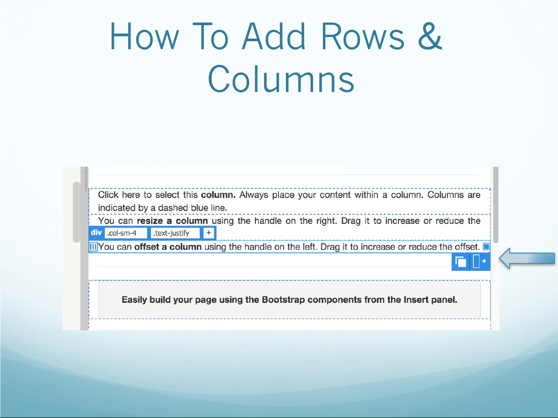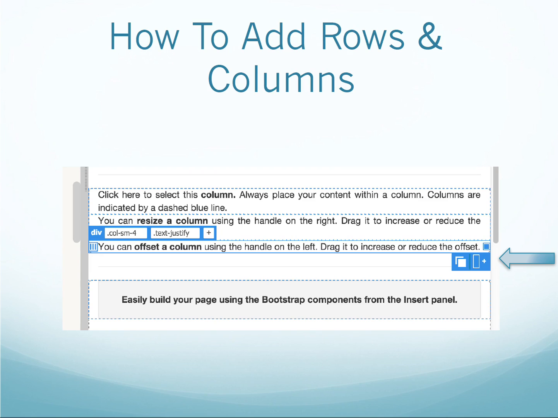Div class equals column wildclass 6 div, where the asterisk represents the current screen size in Dreamweaver. So what does this mean? And you see that I've pointed where the little plus is to add the rows and columns. It means that by default, you're going to be adding a 2-column format in the desktop sizes that is going to go down to 1 column in the lower sizes.